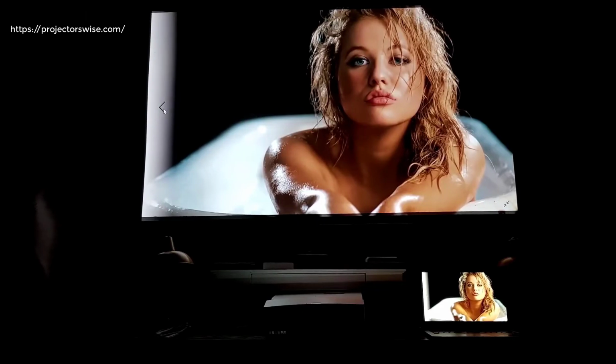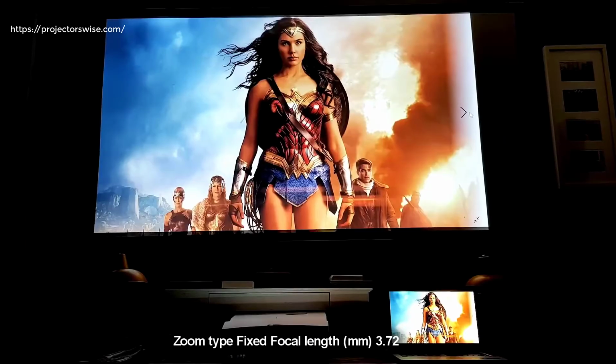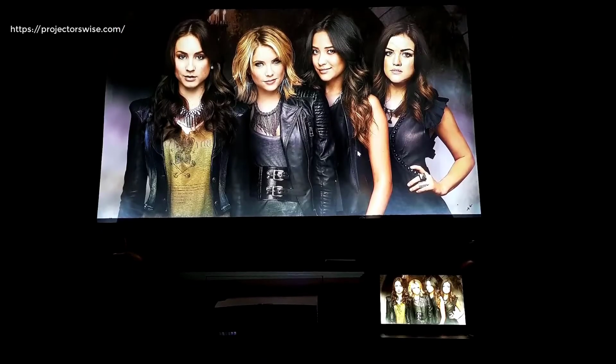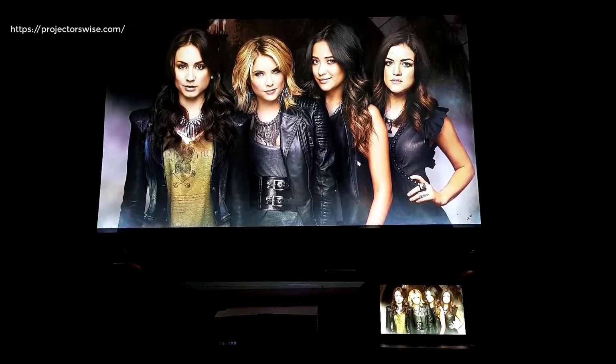The HD31 also has a throw ratio of 0.25 to 1, basically meaning that from about 30 centimeters back you can actually get a 100-inch image, and we also have a native offset of 118 degrees.